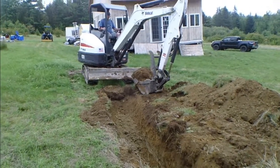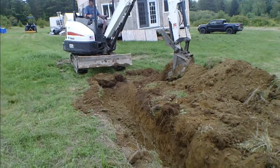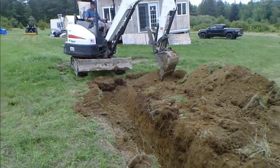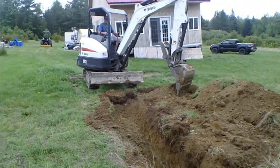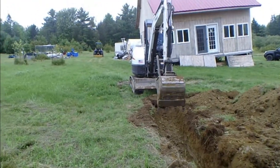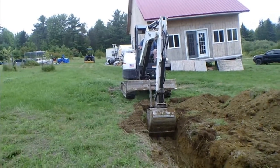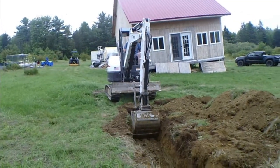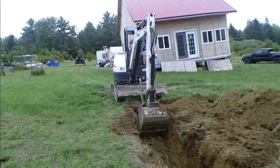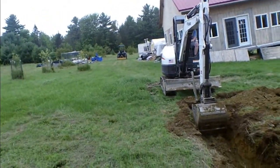And 12 inches above the cable, there's supposed to be what they call electrical tape. It can be metallic tracer tape, or it can simply be plastic like engineer's tape, but it actually says electric cable. And you put that underground, and when people are digging and they run into that, they know they're running into electric cable and they'll stop. Or so the theory goes.